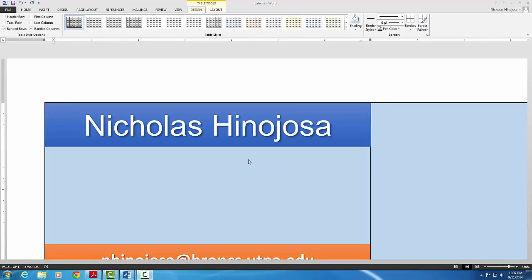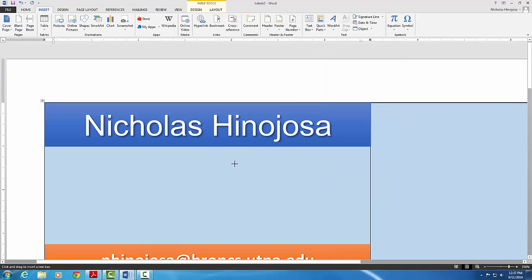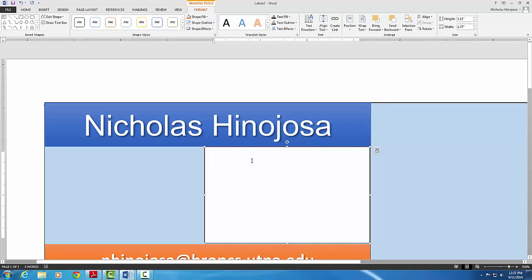Next, we'll draw another text box for our address and phone number information. So to do that, again, go to Insert, go to Text Box, Draw Text Box, and you can kind of guesstimate here where the center might be. So then go ahead and draw a text box similar to this on this side here. Doesn't have to be perfect. Just make sure it's centered, of course.